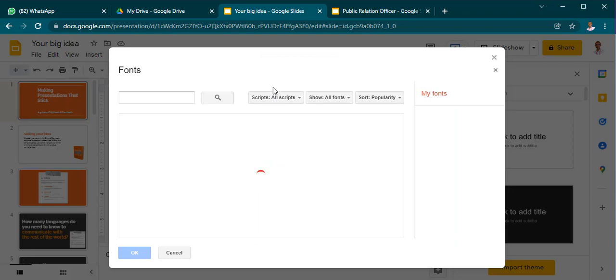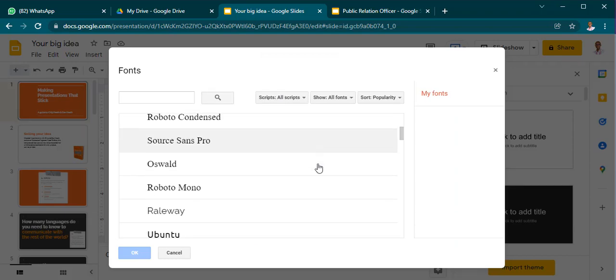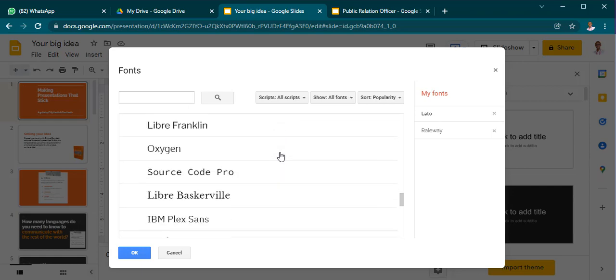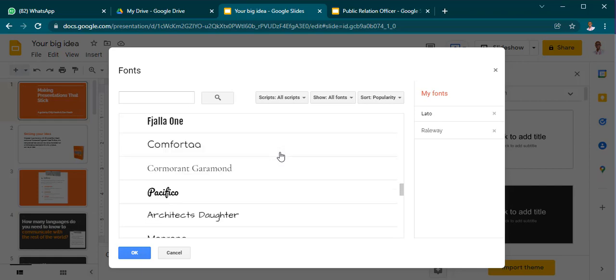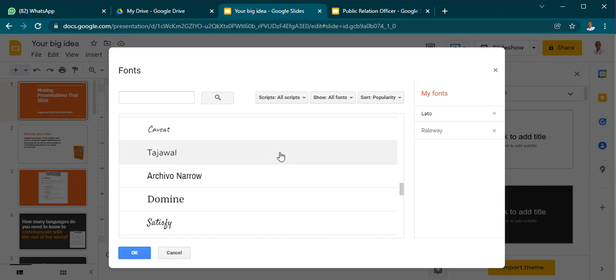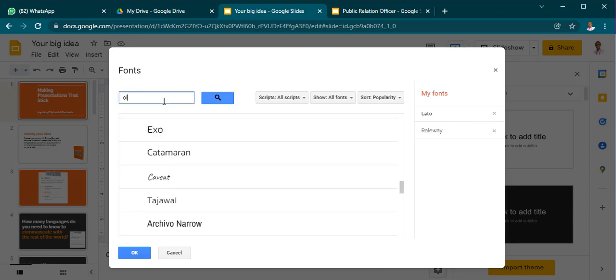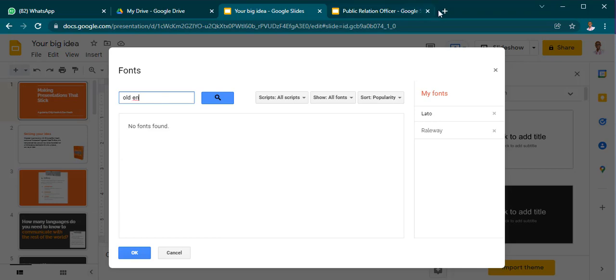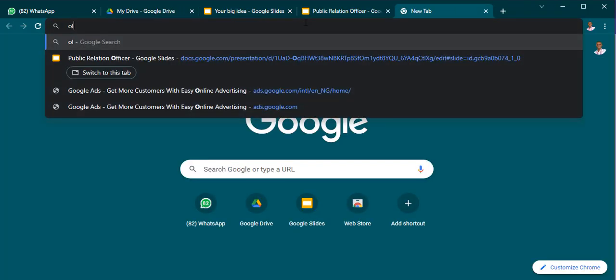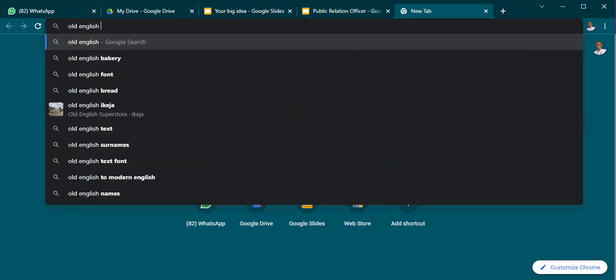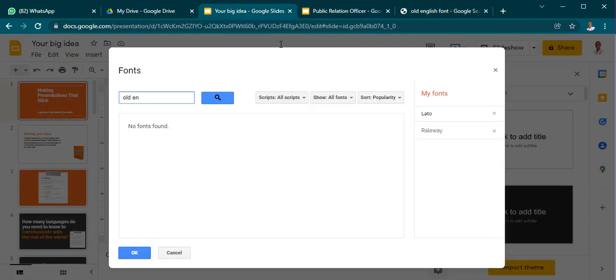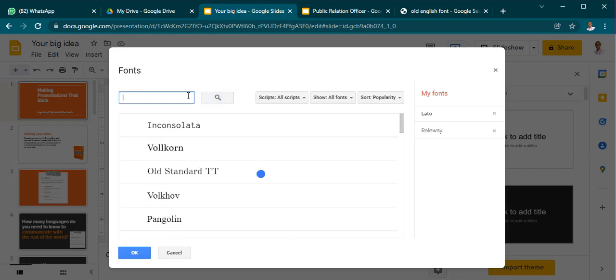Yes, you can. So you can go online, check for the font you want. Let's say I'm looking for a font. Which font is not here? Old English Text. Let me think of a font that may not be here. Old English. Alright, Old English Text is not here. So let's see, Old English font. Alright, so it's not here.